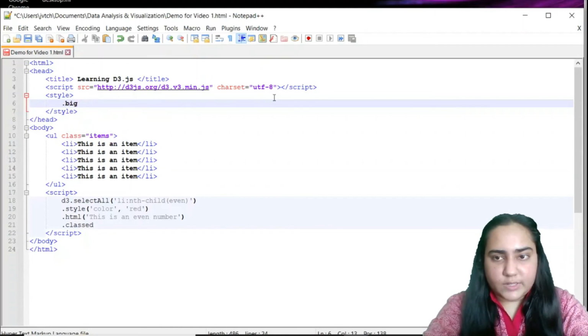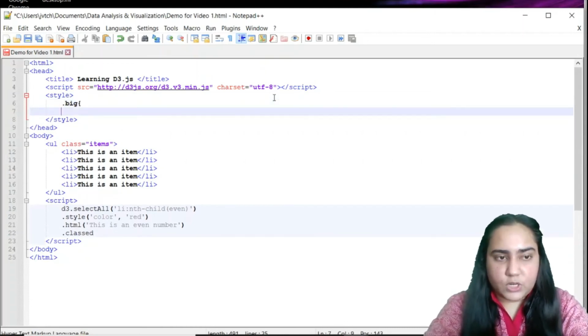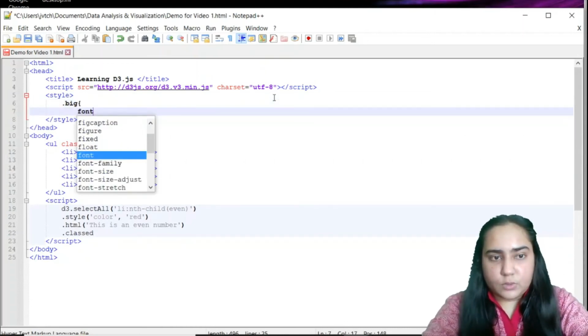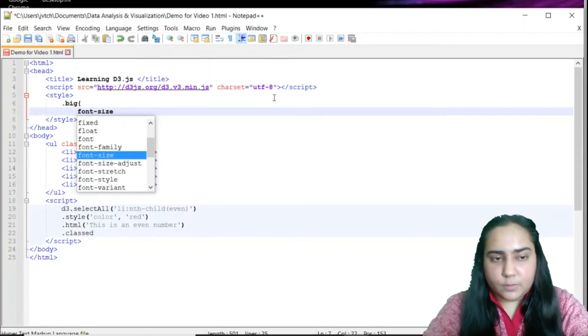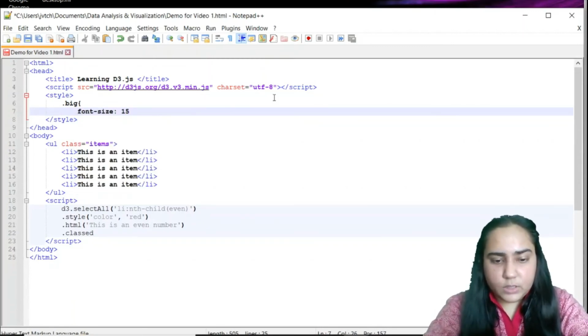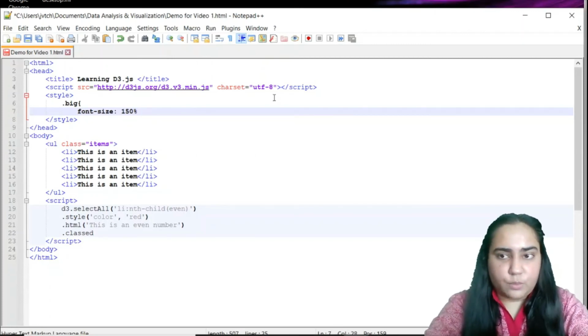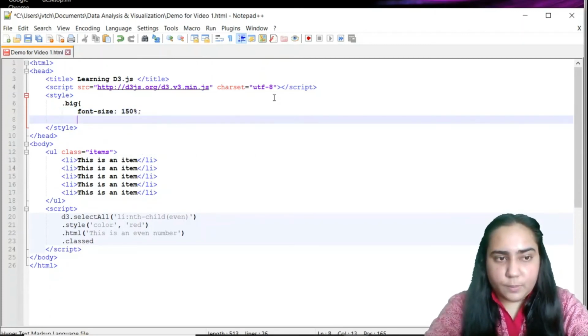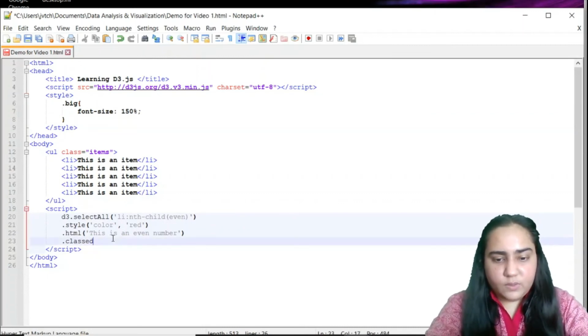I'll create a class. Let's call it big because I just want to change the font size. So the font size over here, I'm going to make it 150% of whatever the size is right now. And let's close this. And then within this class attribute, I am going to write down big, which is the name of the class I created, with a dot.